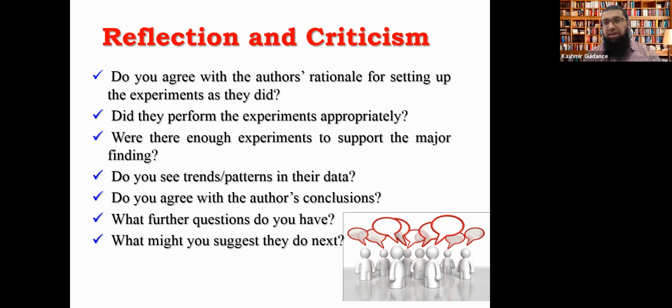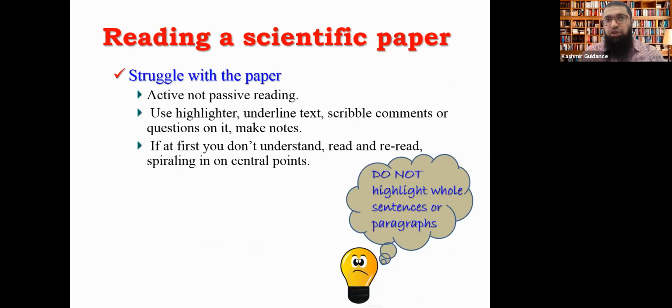Similarly, do you see the trend pattern in the data, because data needs to be set in a patterned manner. Do you agree with the author's conclusion? Because the author will give some conclusion, and you should check whether this conclusion follows from his research methods, research results and discussion. What further questions do you have? What might you suggest to do next? These are some critical points which will help you in understanding research papers very well, as well as the science, and which will definitely help you in conducting your research.